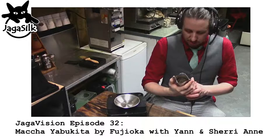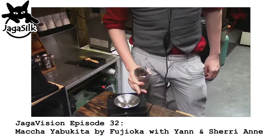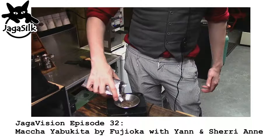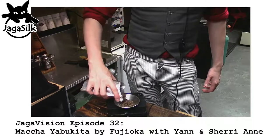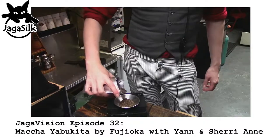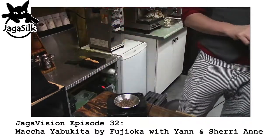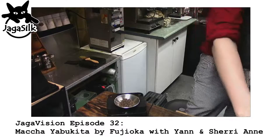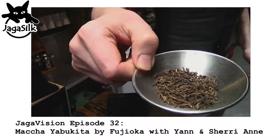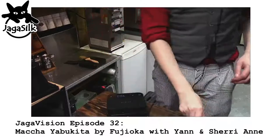Smells pretty good. This is not packed into cakes. So an interesting way of working with pu'er when you don't see it in a tea cake form. Let's see, so that's like a good 5 grams into, if you can get your hands on one, a nice little Yixing teapot is always a good call, or a gaiwan, something that holds a small amount of liquid. So that's what the leaves look like. Smell very mushroomy and delicious.